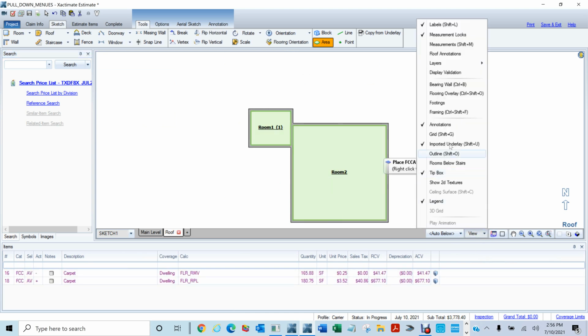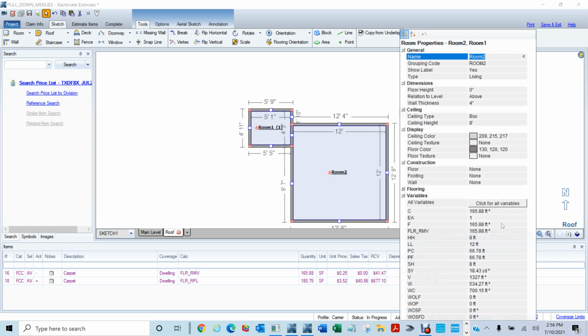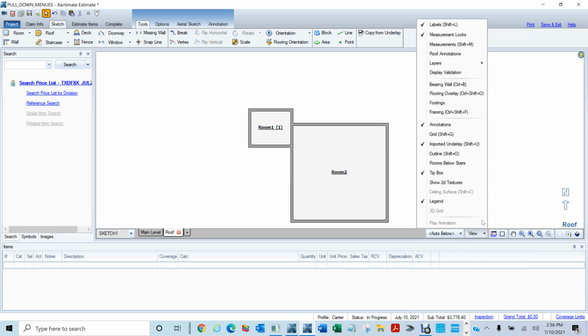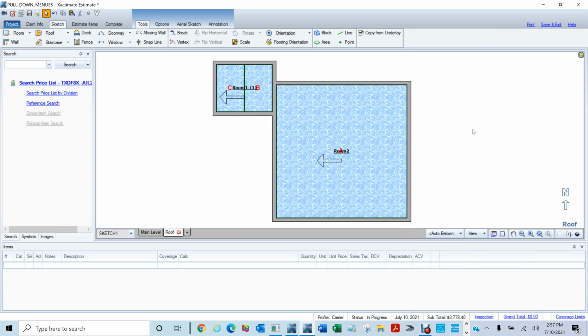Now I'm going to go to my views, and I want to see the display carpet. Come on, carpet, where are you at? Display validation? No. Okay. So display really, what the heck? I'm losing it, guys. Oh, well, it's because I don't have it selected. Oh, sorry about that. Okay, here we go. So let's view outline, input grid, frame, footing, floor overlay. Here we go. Now you see, I can't believe I couldn't. I've done this 100 times. I'm losing it.